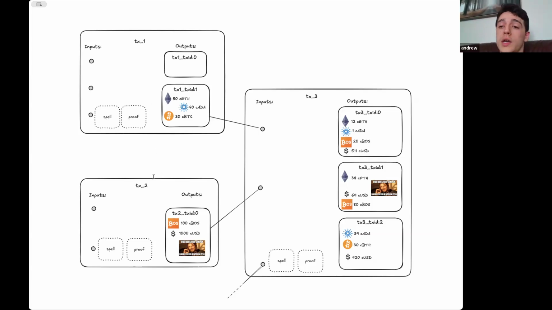One thing to note is that there will be a separate type of node called just a BOS node, in which you don't need to hold the BOS token to run one of these nodes. It's not going to be as computationally expensive either, so really anybody can join in and do the bare minimum service of verifying ZK proofs. You would be able to look at the proofs being posted to the bridge, ensure that they're legitimate, and make sure illegitimate withdrawals do not happen. I hope that answers it.